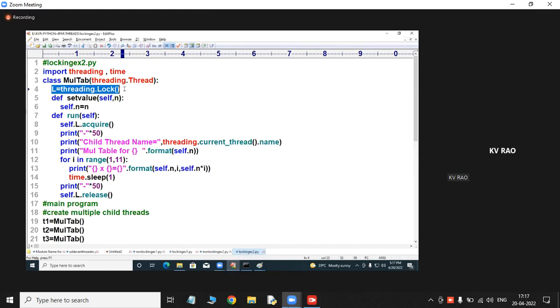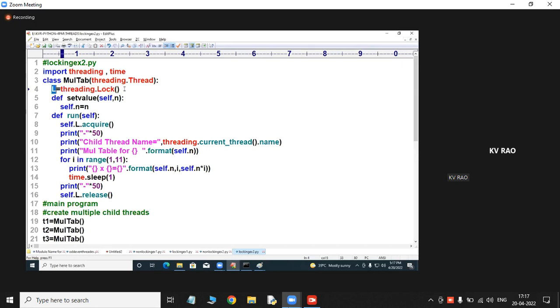Long ago, there was an OOPs concept. In that, two data members are there: one is the instance data member, the other is the class level data member, which I wrote inside of the class. Why lock? One lock, multiple people. Only one lock you need to use. How beautiful an example.